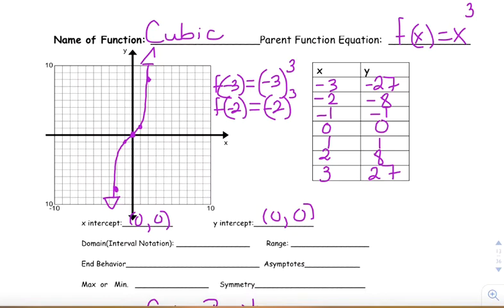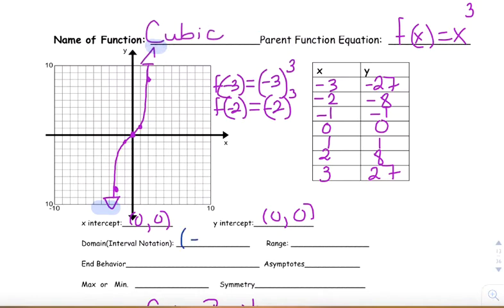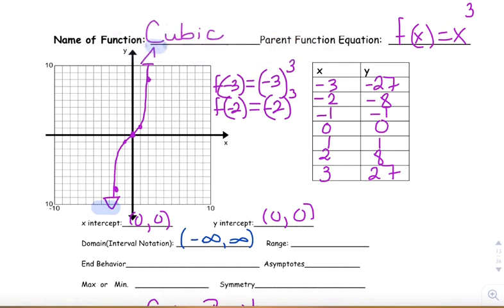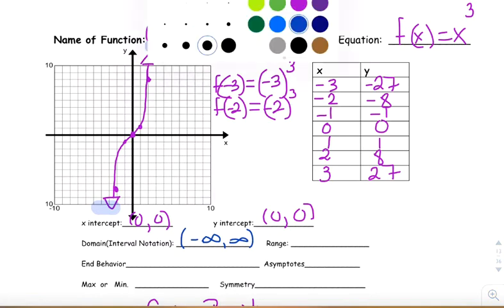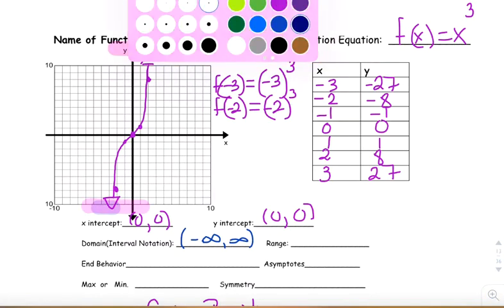Our domain, even though it looks narrow, eventually we will keep going, negative 4, negative 5, and then same on the right. So for that reason, we are still talking about from left to right, all real numbers. And that's even more obvious to see with the range that we go. Negative infinity to infinity.